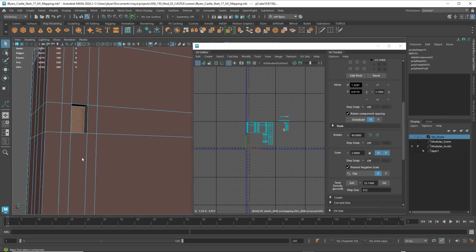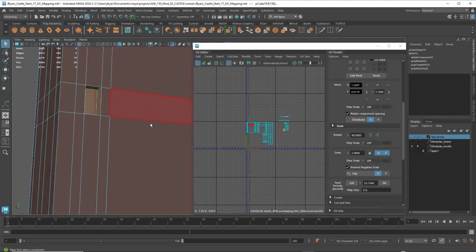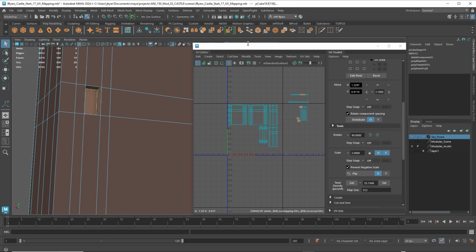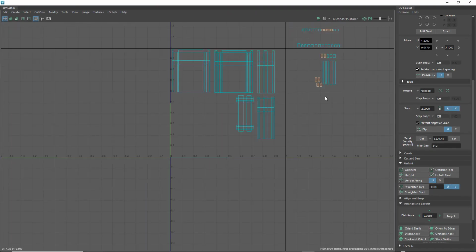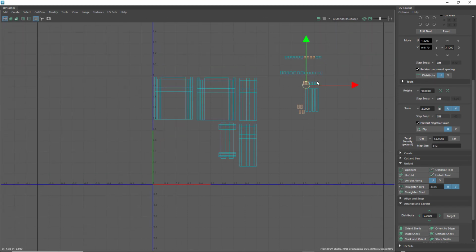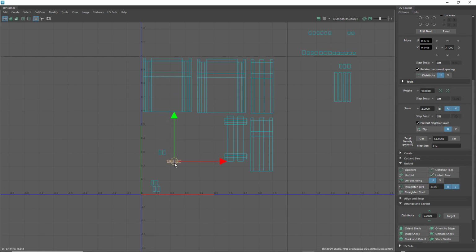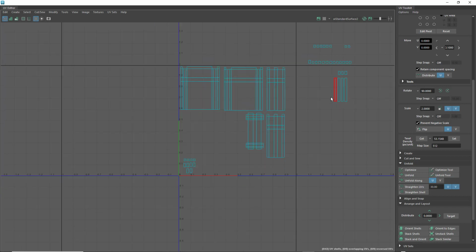This is the most tedious work, is just the windows. The rest of it's pretty easy. So those are the windows. I'm going to full screen this up again. And I'm going to hit the W key and just move those in the corner here. There we go. So we know those are the windows. I need UV shell. There we go. Okay, let's go ahead and put the rest of these in.